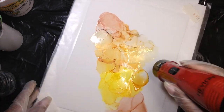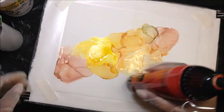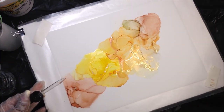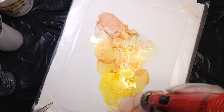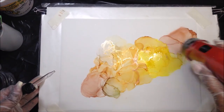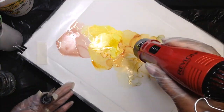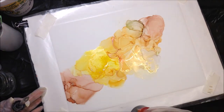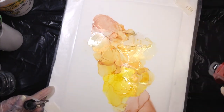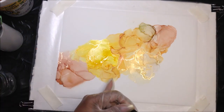That's just too much going on. I love the yellow. Yellow is my favorite color in my house. Is sunflower yellow. So, yeah. It's just a happy color, you know? There you go. I wanted to connect those. There you go. Just made a nice little fade. I just love that.